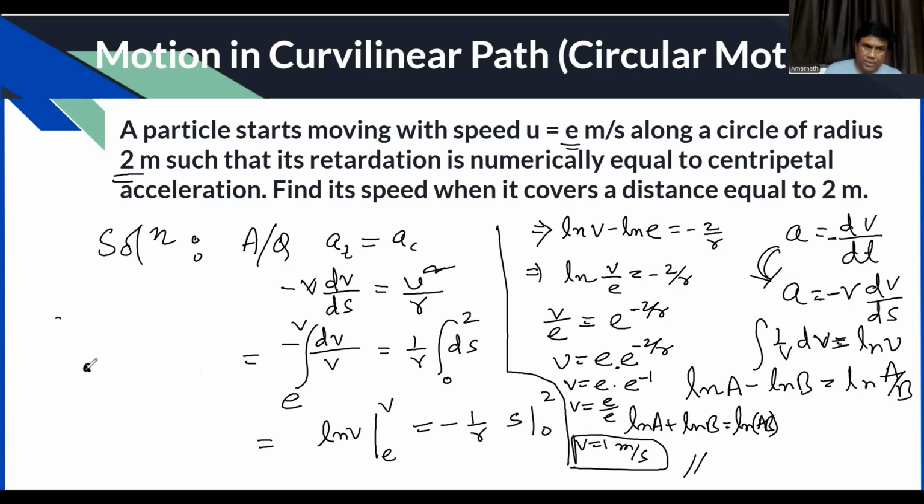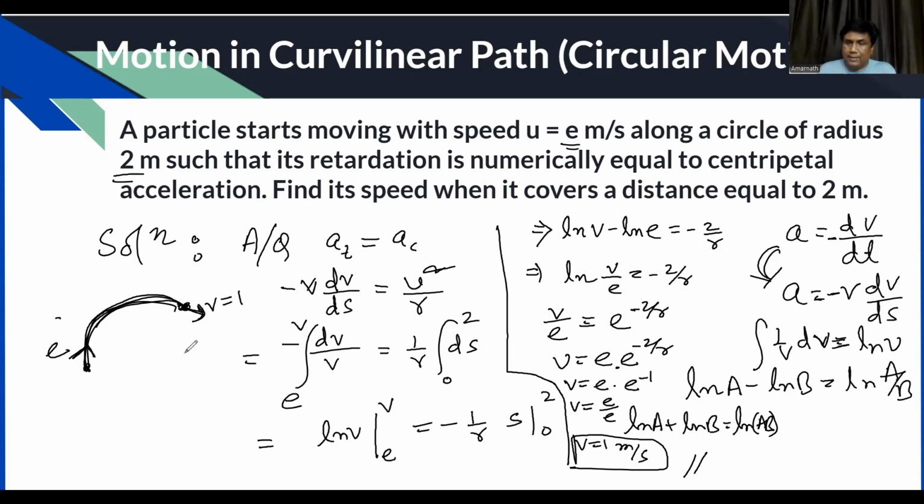It means going from this point to this point, say this is 2 meter, the velocity was e, and I have already told you e value is 2.7 something. And here the velocity will be 1. So see the sequence how we solve. First is AT and AC, they are giving. Then the situation is given in the question.